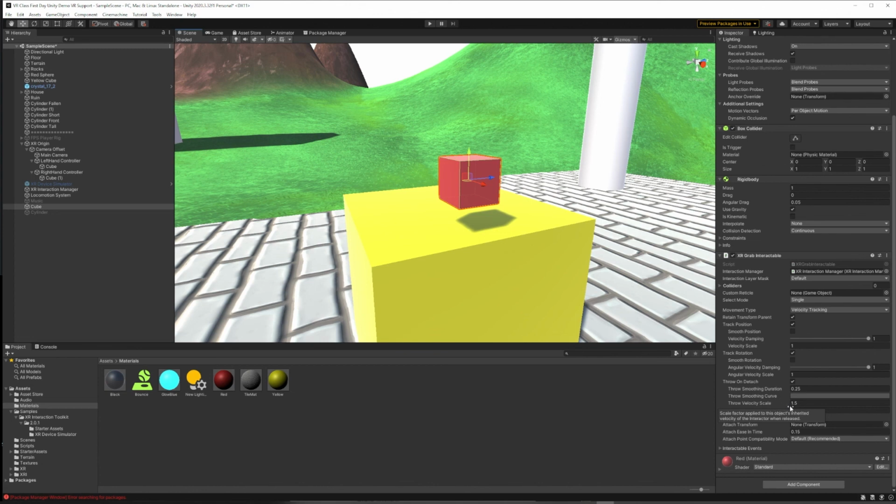People don't tend to throw with their full strength when they've got a headset on and they're holding expensive controllers. You know, they just want to make like the tiniest little movement and get a good throw. So you can turn these up to get whatever effect you want so that the throw feels, you know, not accurate to the real world, but a little bit superpowered so that it feels right in the virtual world.